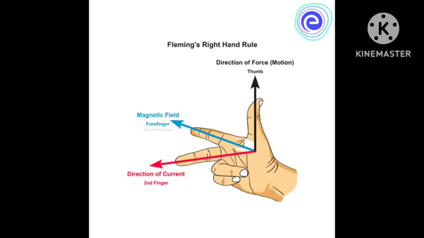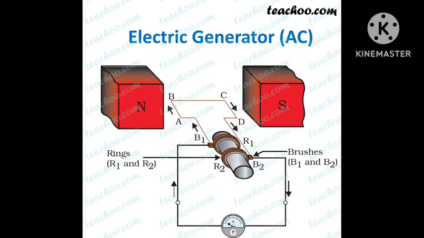Next we will see electric generator. Based on the phenomena of electromagnetic induction, the experiments studied above generate induced current, which is usually very small. This principle is also employed to produce large currents for use in homes and industry. In an electric generator, mechanical energy is used to rotate a conductor in a magnetic field to produce electricity.